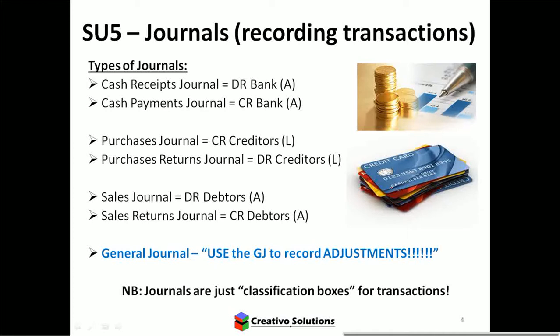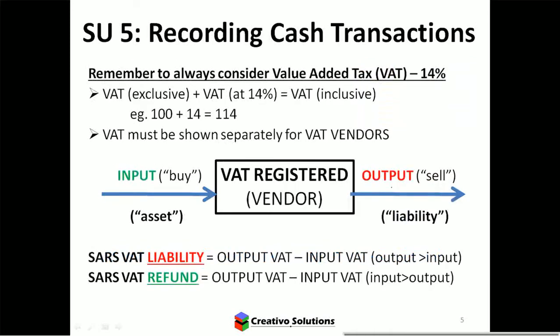Okay. General journal is using the general ledger to record adjustments. Right, so general journal will be for things like prepaid expenses. Remember those? Sort of. Okay, we will cover them again. We'll keep that in mind just now. But it's always something to consider. Here's your VAT summary. Why do I need VAT? Correct. Okay, because it's part of the legislation of the country.